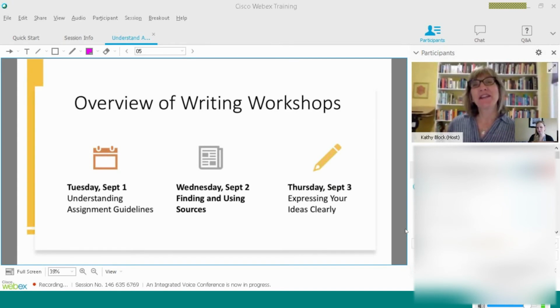This workshop is the first in a series of 3 prep week workshops focused on writing. Tomorrow, we'll focus on finding and using sources, especially strategies for reading and note-taking. Please feel free to come back tomorrow if you think that would be useful to you. On Thursday, we'll focus on drafting the paper, that is, presenting your ideas and your analysis in a way that's clear and shows that you're an informed writer.